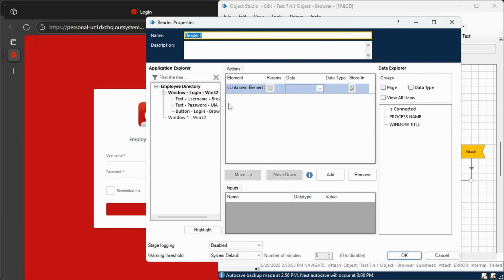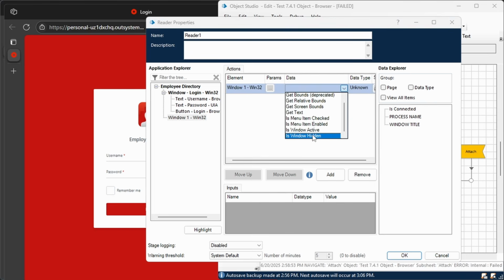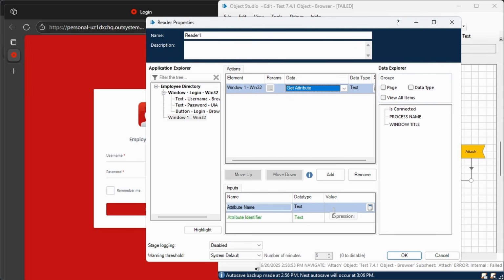Yeah, I wanted to test this. Do this, and then can it just give me... Yeah, you could just do get attribute and then name the attribute, figure out what that is, and get it to return it to you. Strip out personal Microsoft Edge or work Microsoft Edge, and then use what's left. That way you could get it to just attach to whatever is there. Something like that. Okay.